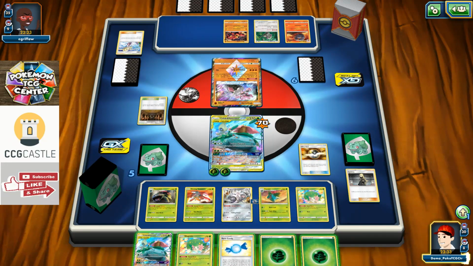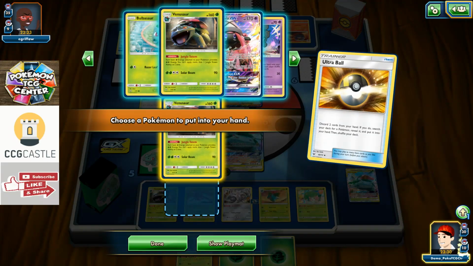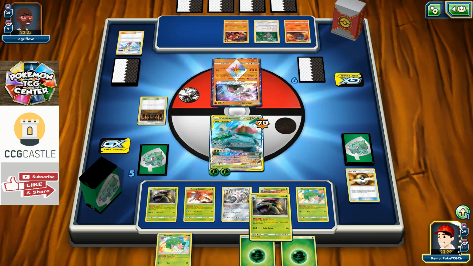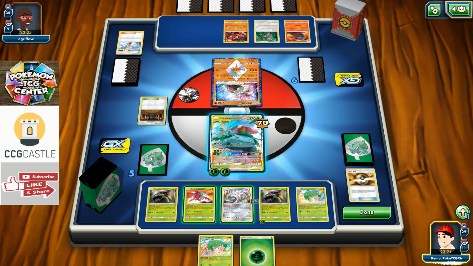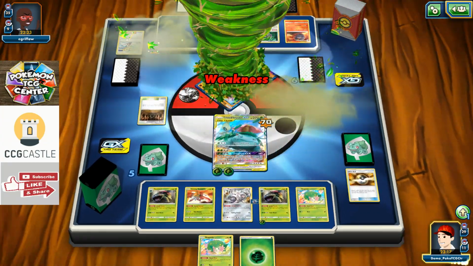Okay. What else I'm not gonna need here will be this Venusaur. I'm looking just for another Venusaur. Yeah, unfortunately you're not gonna be able to stack Jungle Totems, but just in case if you manage to knock one, I still have another. Energy here, I heal the damage off, and I'm ready for another Solar Beam in this case, this time for 300.